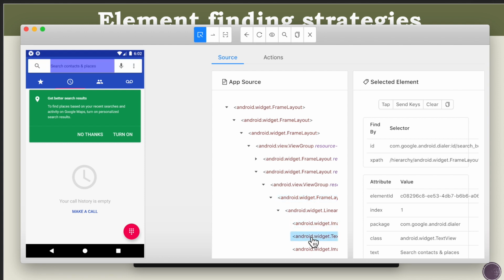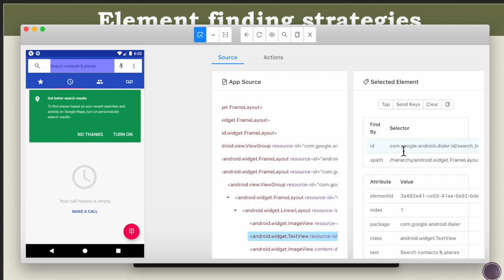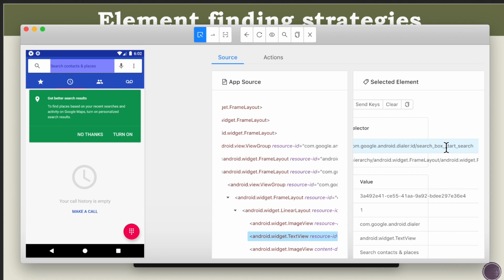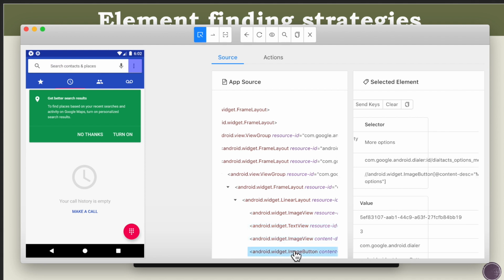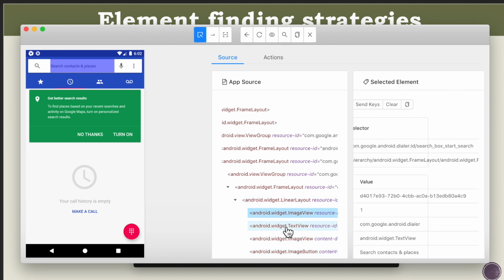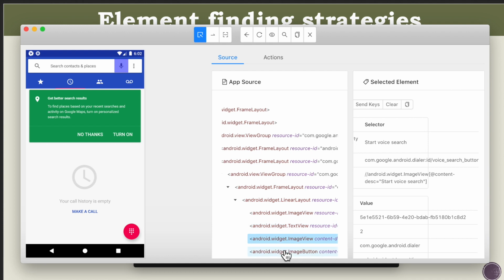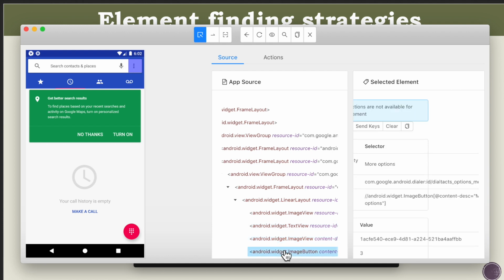If I go under this, you can see, yes, here you can use it as a search box. Sometimes, as you have seen, if I click this, I don't get a proper element, but if you navigate through this XML, you will get the individual elements, and then by using that you can click on these elements or enter the text you want by using an Appium script.